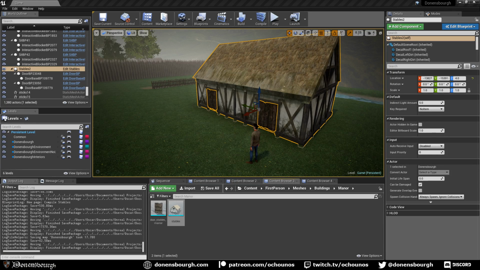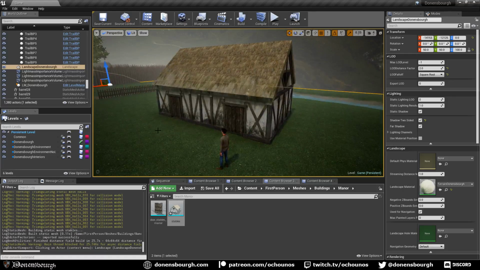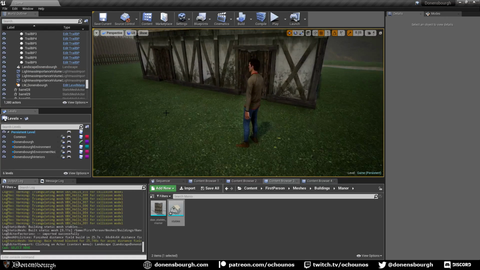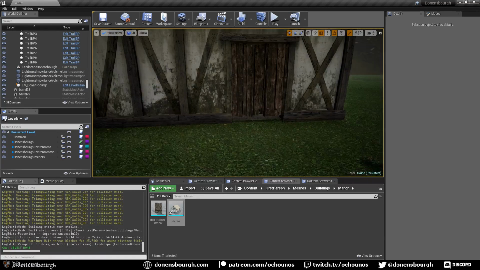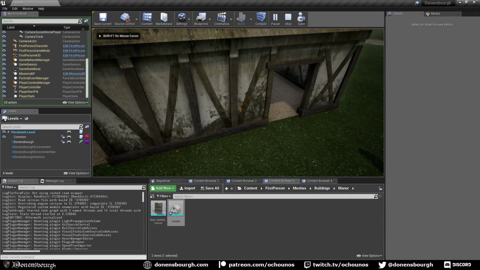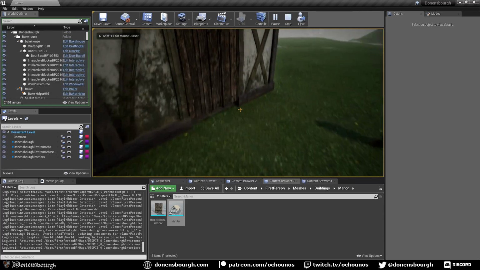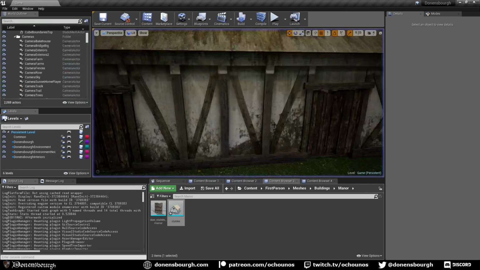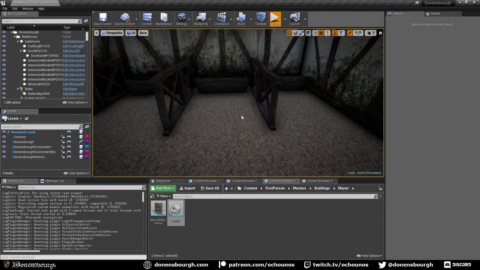Should be. It's just frozen computer, finally. So I think I had changed the door and it's not working. Yeah, not working because I have just changed this. So we'll play inside.